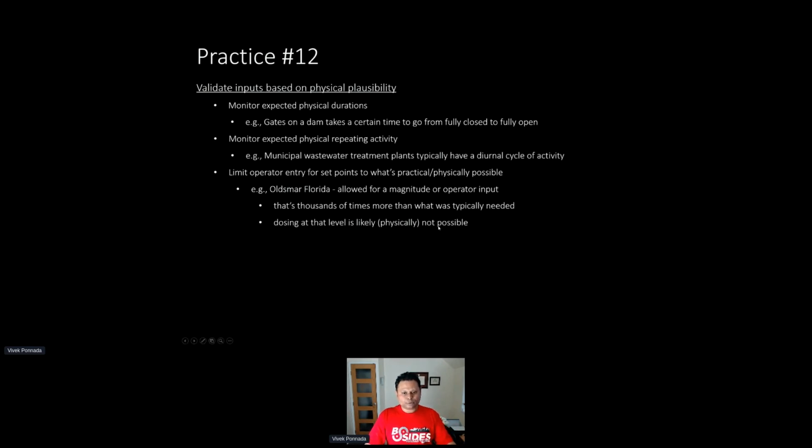How would you, or why would you, have an operator input that's thousands of times more than allowed, right? It should not happen. So if the operator can enter only between 10 and 15, or 0 to 15, and the valve can only go from 0 to 15, that's going to align, right? So that way, even if somebody makes a mistake, or even if someone malicious is trying to affect it, they can only go to that maximum level that's allowed and physically possible in the process. It cannot be anything more, so you're trying to remove one avenue where someone can affect it, right?